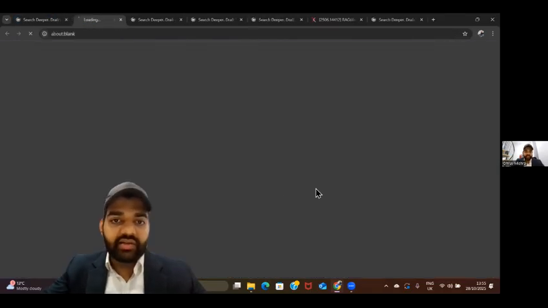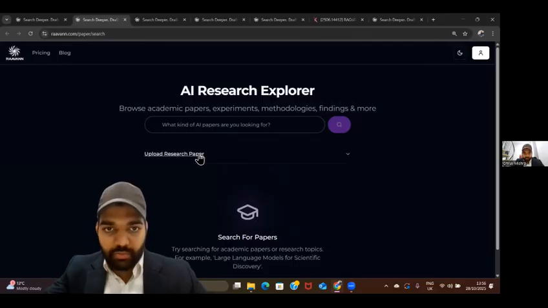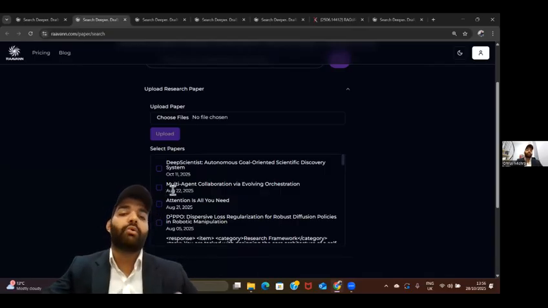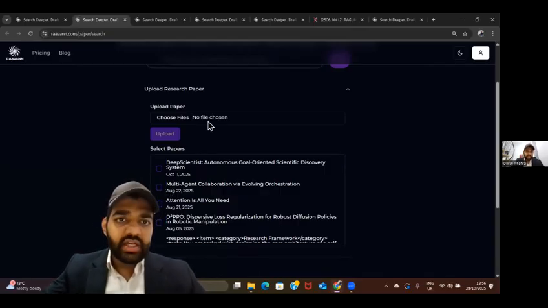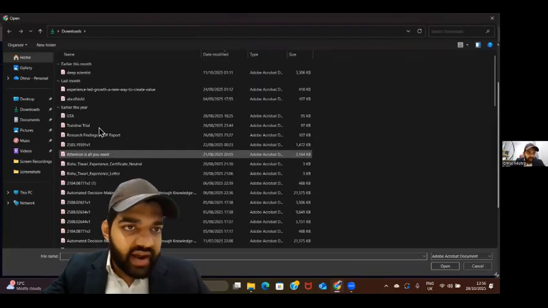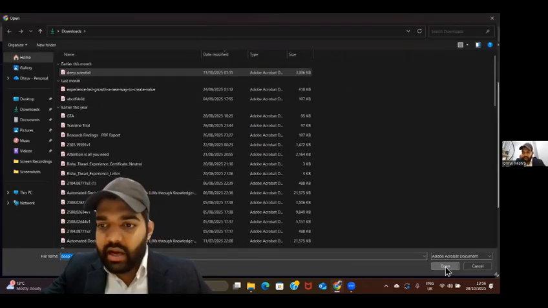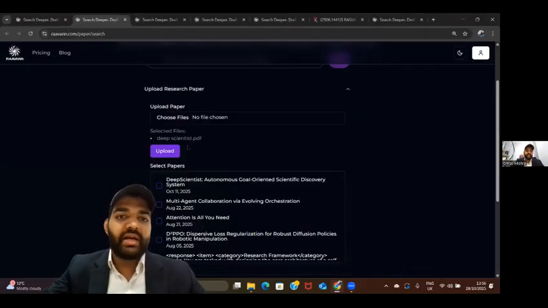Even with the reading research papers part, this one, AI Research Explorer, you can click, for example, multi-agent collaboration via evolving orchestration. This was a paper that I uploaded earlier. So I can just click on this and find a paper, for example, Deep Scientist. I found this paper, I open it, and the Deep Scientist PDF is there.